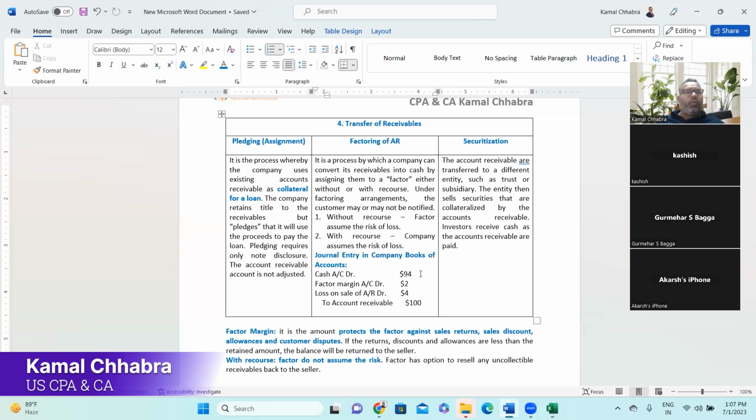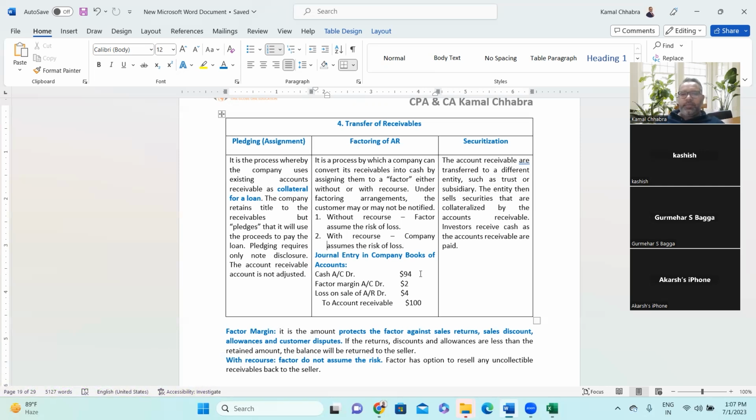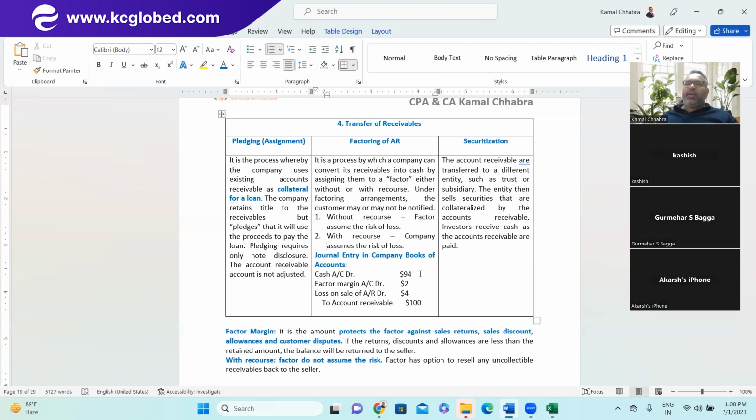For example, Kashish, you are doing a business and you have $1 million of account receivable sitting in your books. And those account receivable are due after 30 days, let's assume. But you need cash immediately for purchase of something. Maybe inventory, or any property, plant, equipment, or machinery you want to purchase for your business, and you need cash immediately. So you went to the bank or maybe a factor company. You said, these are the $1 million of account receivable. Now give me cash and you can recover after 30 days from them. Right? Okay. So that company is, let's say, SL.